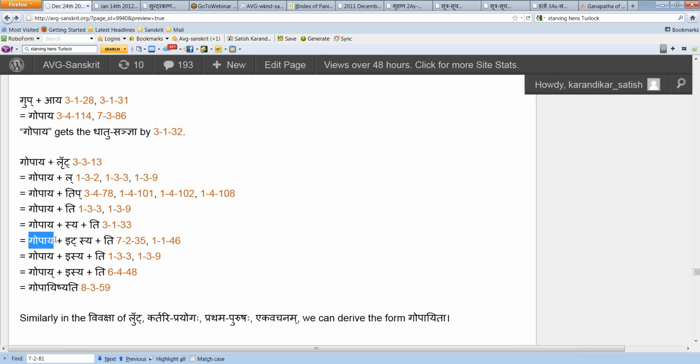Ekacha upadeshe anudattat. This dhatu is not ekach, it's an anekach dhatu. So any time you have an anekach dhatu, 7.2.10 has no scope. So 7.2.35 will be nirbadha, idagamaha. The idagama will come definitely without anything stopping it, nirbadha. So we get ardhadhatukasya valadeh, adyantau takitau, anubandha lopaha, and then we have gopaya isyati.